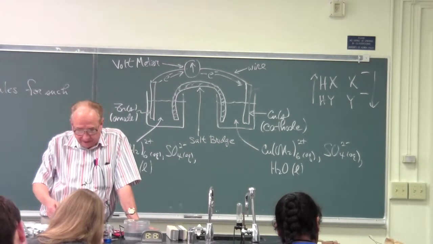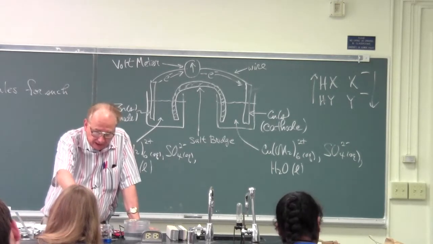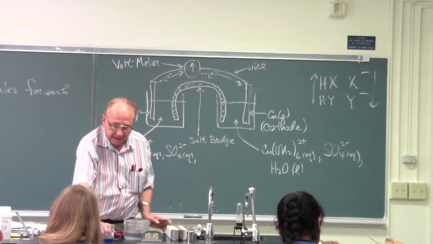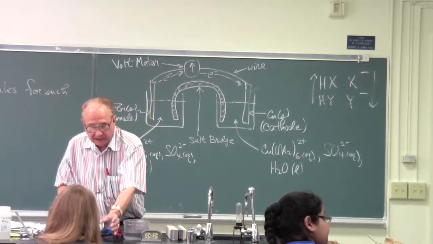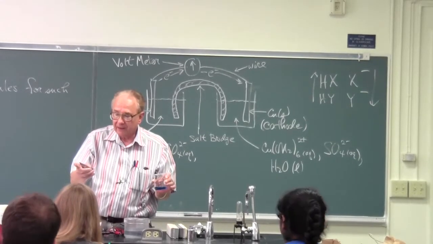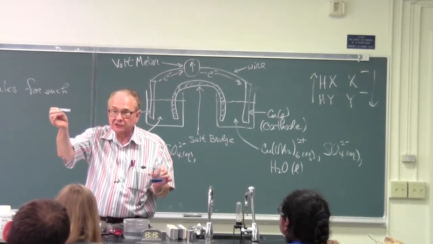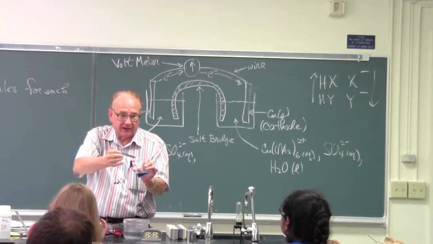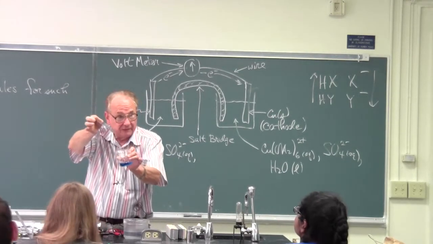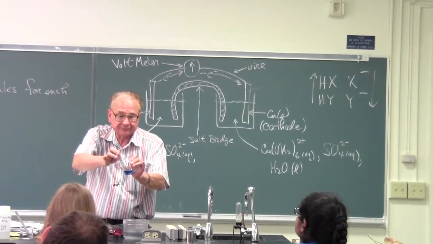Now I could stand here and put the copper strip in zinc ion solution, but I don't want to soil my copper strip. No reaction will occur. But here's a little bit of copper ion solution, 1 molar. And here's a zinc strip. Small zinc strip. Watch what happens as soon as I touch the zinc strip to the copper ion. See the bottom here? That's where we're going to make the contact. That's where I will make the contact.